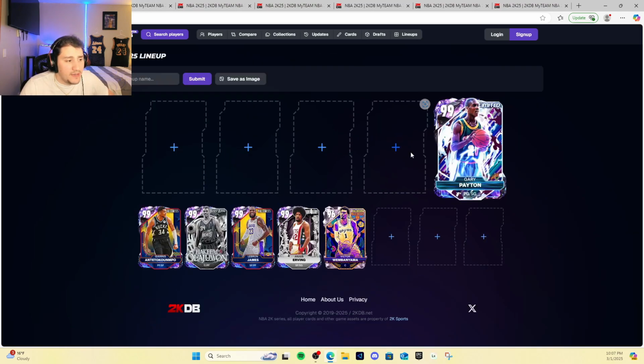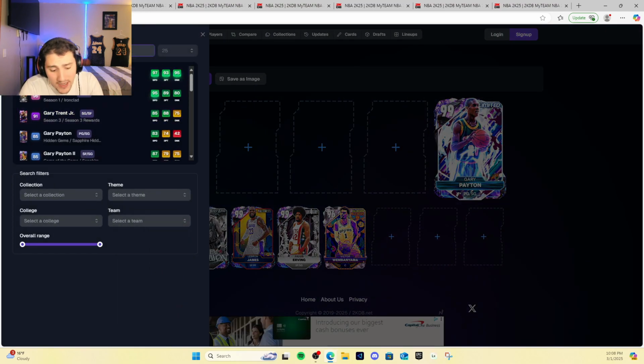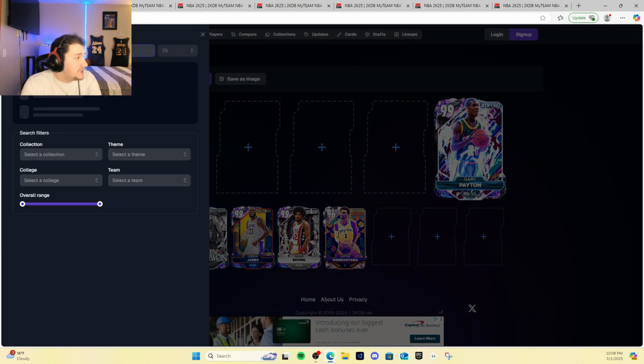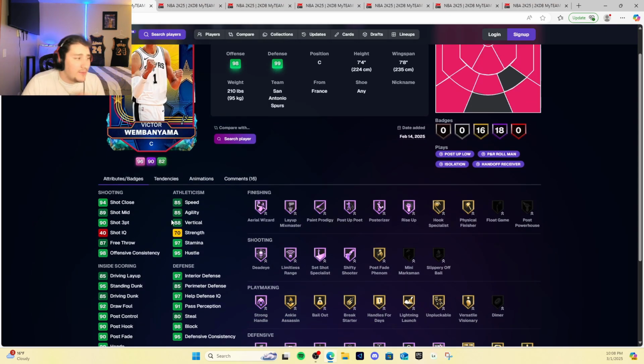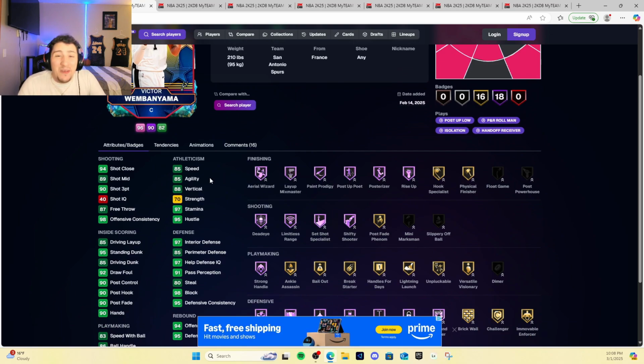At number 4, this should be no surprise. I got Victor Wembanyama. Victor Wembanyama is just an absolute beast. 98 overall Victor. Taking a look at his stats, he comes with a 93 ball and an 85 speed. So a big upgrade in the speed, making this card so good at that.